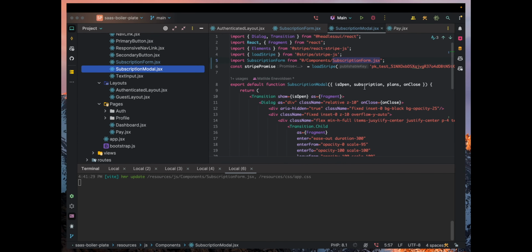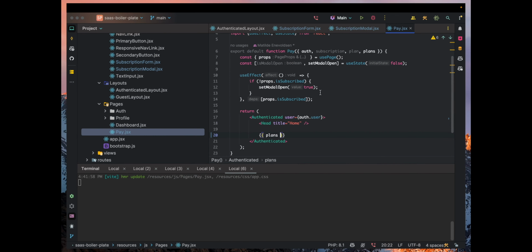So if we just get rid of the subscription model for now, and just say plans. Alright, so we have this plans object here, which is being passed through to here and being passed in here.